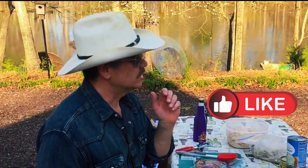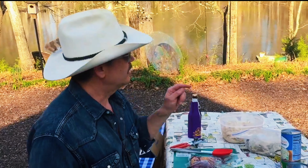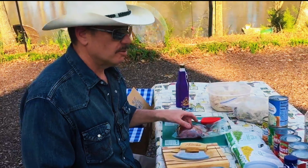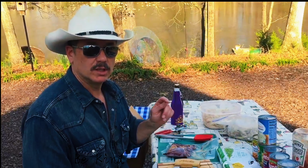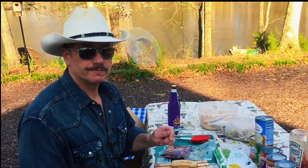It's very important in the order that we're gonna do things. We watched a lot of YouTube videos of people who just say, you know what, we're gonna dump it all in a pot and see what happens. I'm very peculiar about this piece. We're going to get a really good hot sear on both this steak and our moose. Now if you don't have moose, of course you can use any kind of beef that you would like. Really want to make sure we get a good crisp char on some of that meat. That's really going to bring out the flavor.